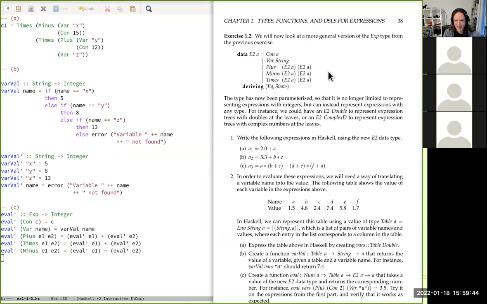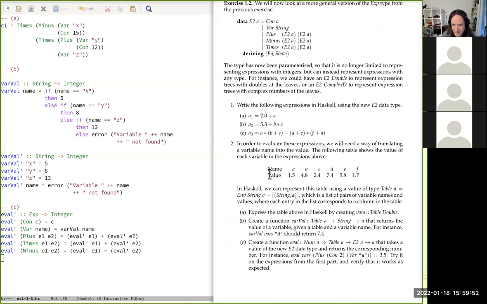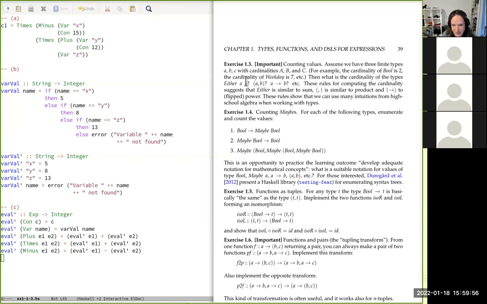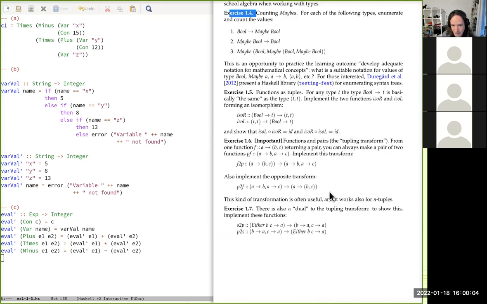I highly recommend that you do that for yourself at some point to recap what we did here and practice a bit. This is one of the bonus exercises you can hand in, this one as well. And what I want to talk about is this one.